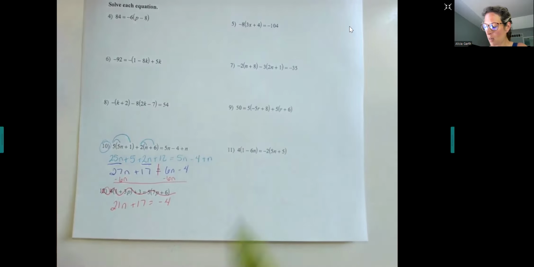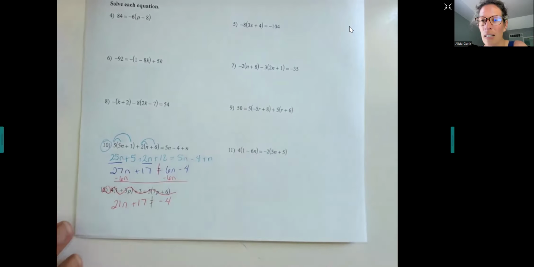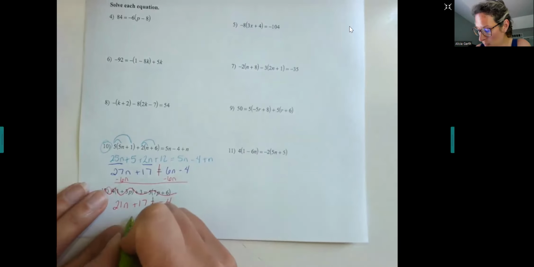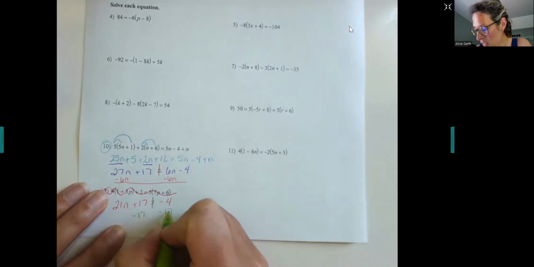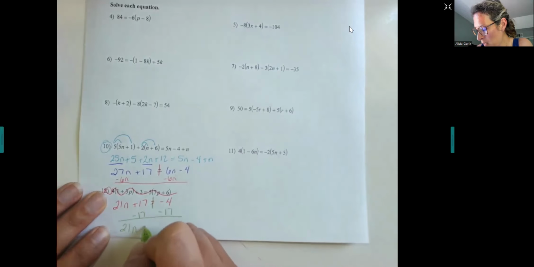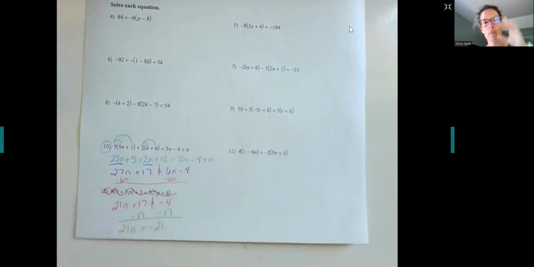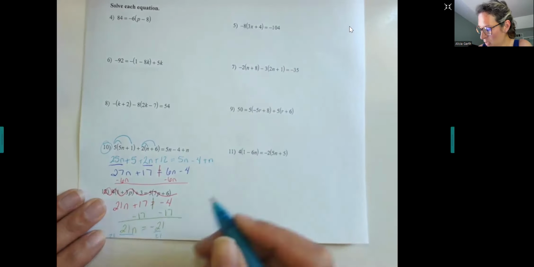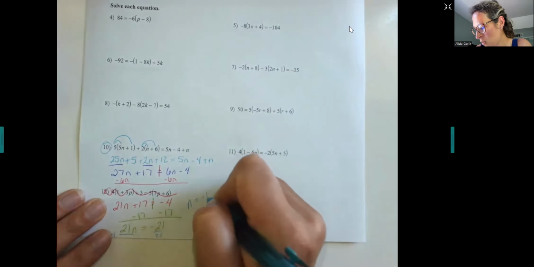Then I'm still, again, going to put a line there so that I recognize that I have to subtract 17 from both sides of the equation. The reason I have to do that is I need to get my variable all by itself on one side of the equation. So I'm going to subtract 17. It's being added here, so I have to do the opposite, so that I have 21n is equal to a negative 21. Now, n is being multiplied by 21, which means I have to divide by 21 on both sides. I'm going to try to show that I'm dividing by 21 on both sides so that I have n is equal to a negative 1.